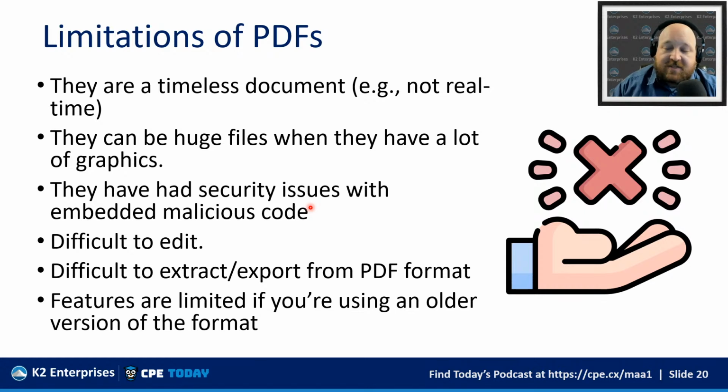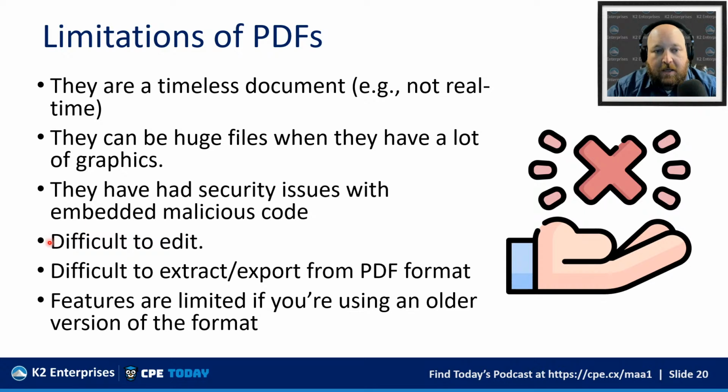And somebody receives a PDF, they think it's from their client, they think it's from a vendor, they open up that PDF, and because PDFs are multi-layered, they can contain more than just text and images. They can actually contain other embedded applications. Well, because they're using an older version of Acrobat that doesn't have the latest security updates, they open this document that contains malicious code, and because usually they're running older versions of Windows, they infect their systems with malware. Now, to be clear, this is not just an issue with respect to Adobe Acrobat. It's any PDF application. Make sure you're running the latest version with the latest security improvements.